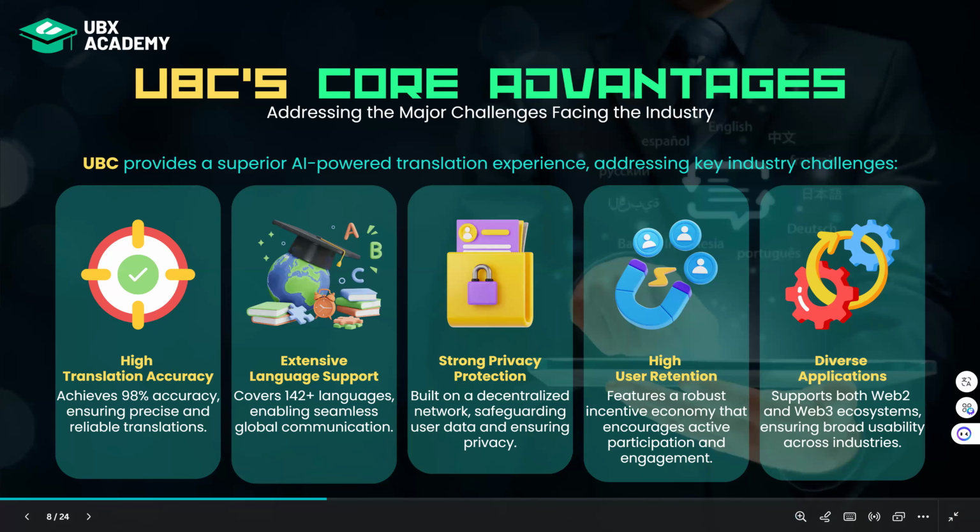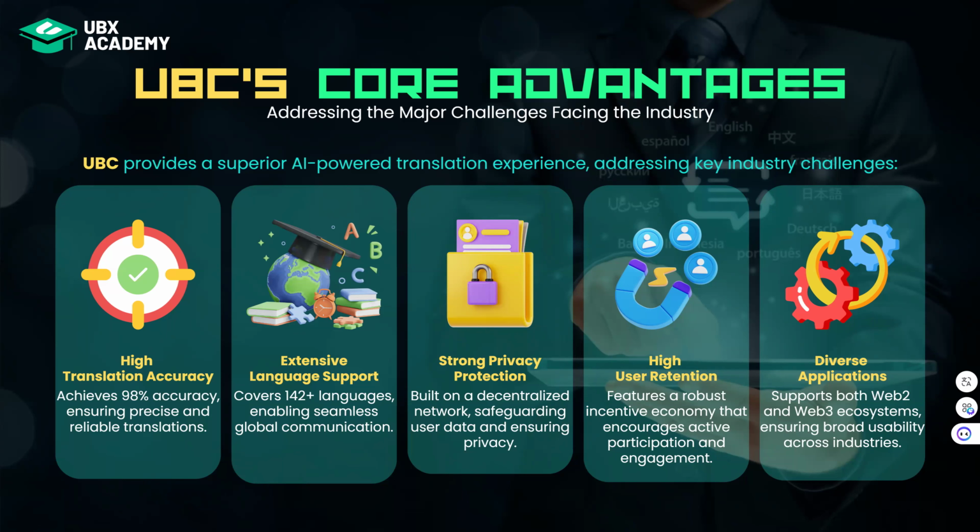It was developed by a top-tier Silicon Valley team, and UBC is able to take a step further by integrating AI with DePIN mining. This means language becomes a quantifiable and tradable digital asset. Every time the Unicorn translator device contributes computing power, it allows users to earn UBC tokens. This is very similar to Bitcoin mining, where miners contribute computational power to secure the blockchain and earn rewards. But in the UBC case, you are contributing to global communications and making language a valuable asset.